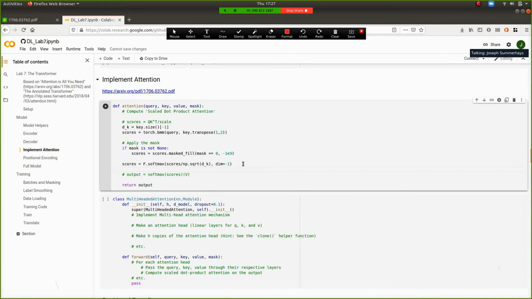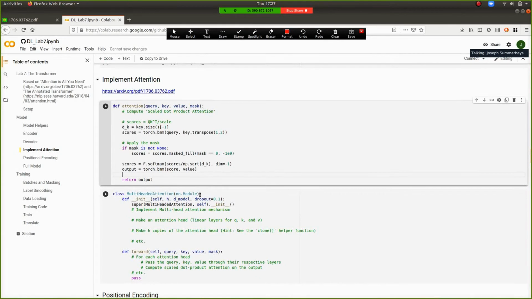So the overall output equals torch.bmm of the scores with the value vector. And I have no idea what this comment is for. That seems like a mistake.